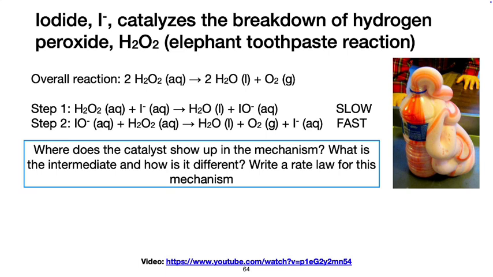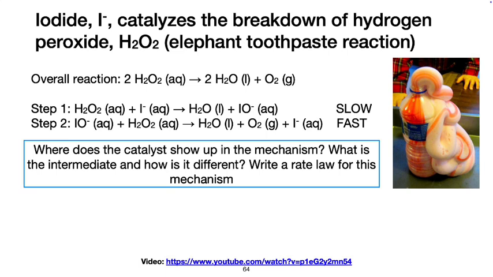So where does the catalyst show up in our mechanism? That's our overall reaction. Where does it show up in the mechanism? Okay, it shows up in step 1. Where in step 1? In the reactants. Okay? Does it make sense for the catalyst to show up in the reactants? Yes, the whole point is that it has to get in there and cause the chemical reaction to happen faster. So it has to somehow be involved with the reactants. If it's involved with the reactants, what does that start to suggest it is?